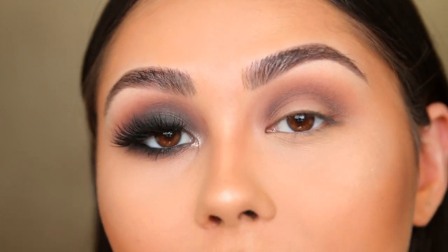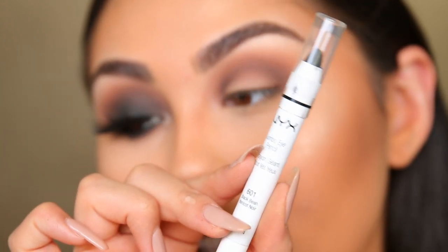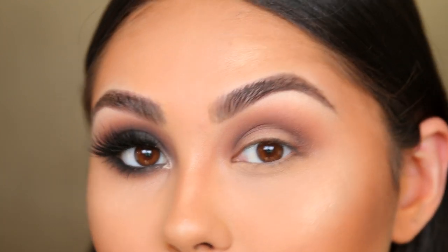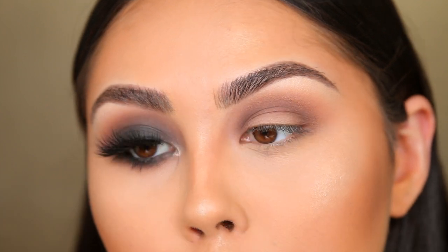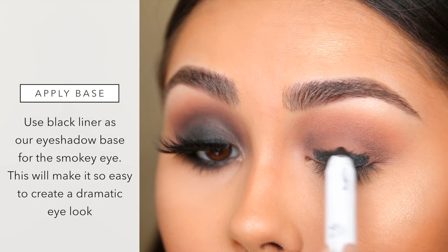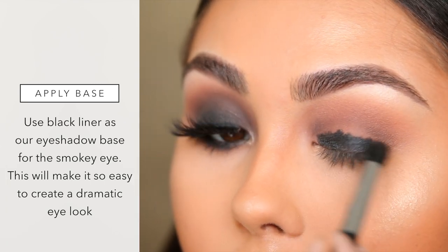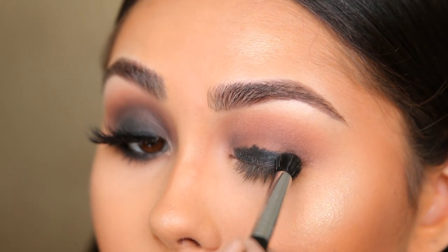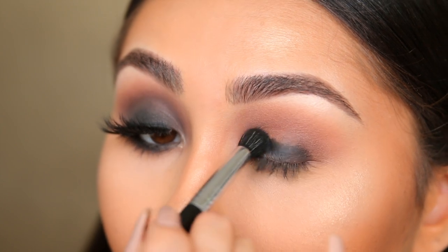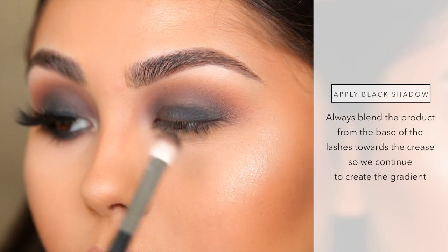This next step is my little secret weapon — it's going to make your life so much easier. Before applying the black, I take a pencil — the NYX Jumbo Eye Pencil; you can use any similar jumbo eye pencil or coal liner — and place it right onto the eyelid where that blank spot is. Then I blend that out with a synthetic brush, the Sigma Buff and Blend E39, blending until you hit the purple. This makes your black eyeshadow stay on all day and night and look a lot blacker and smokier.